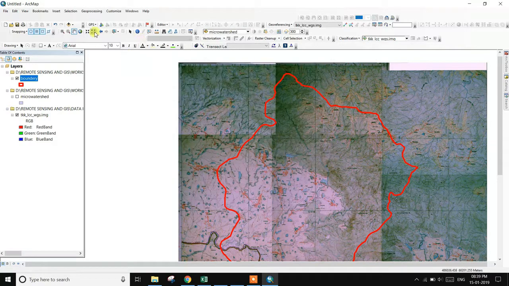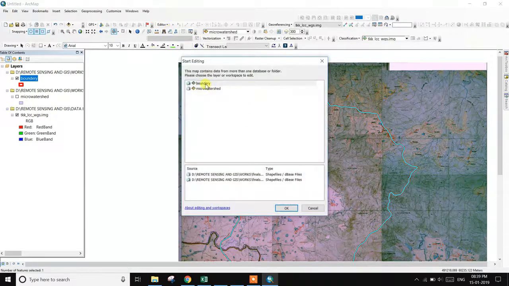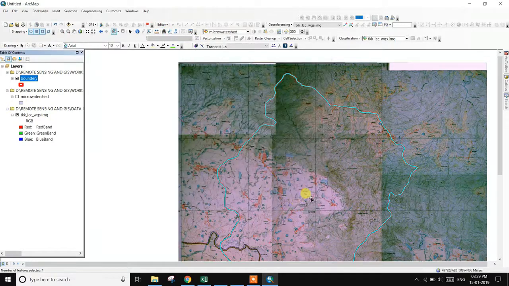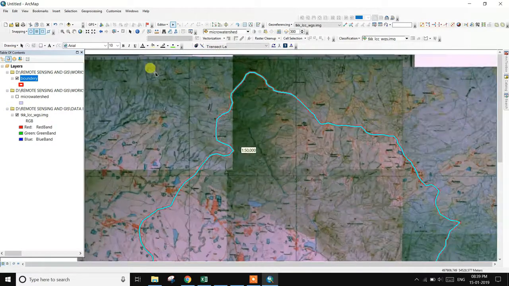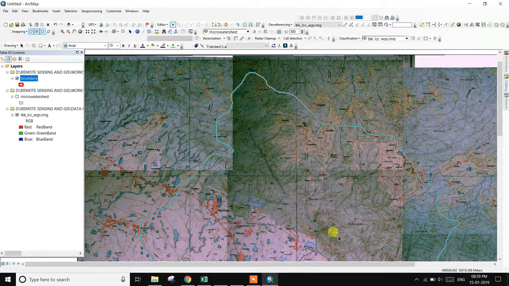Select this portion and start editing. Divide this portion into another micro watershed using cut polygon.